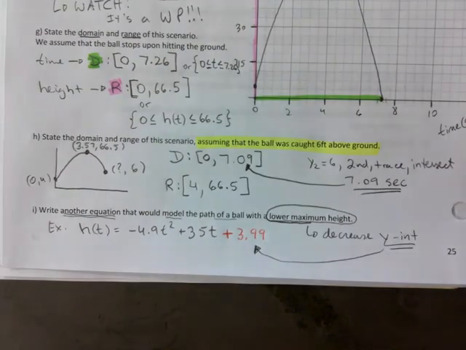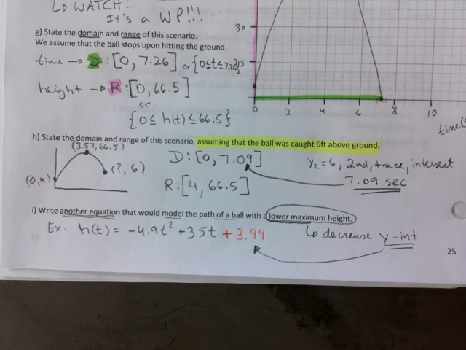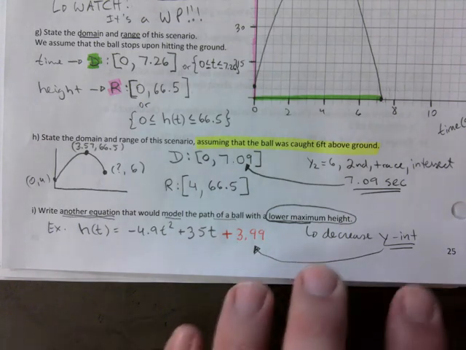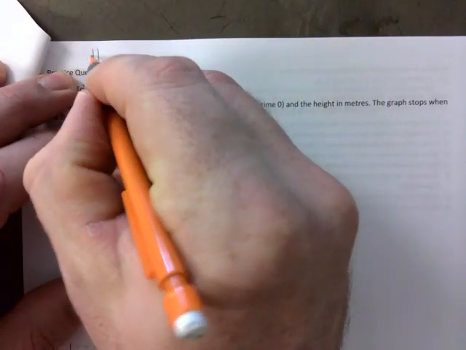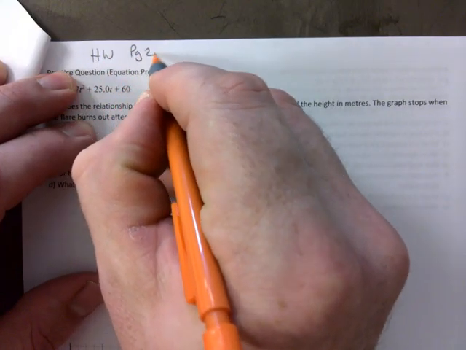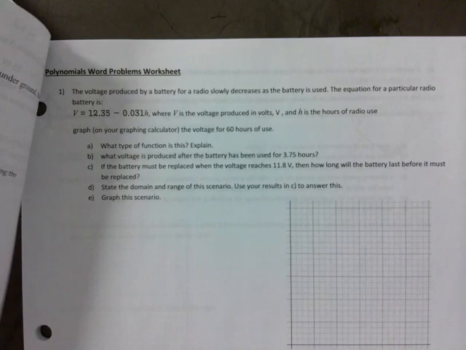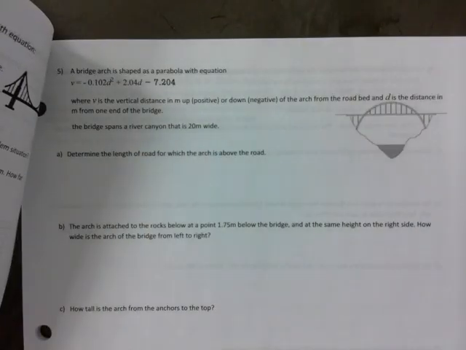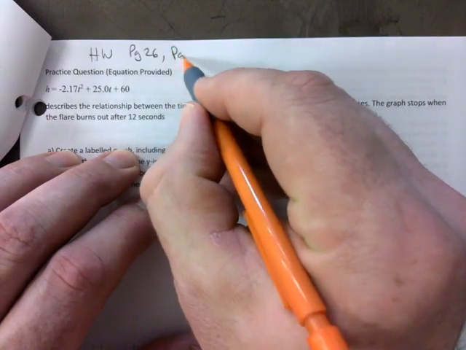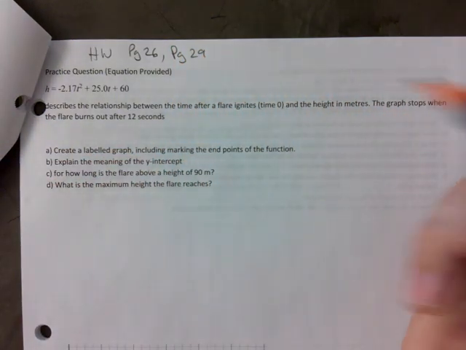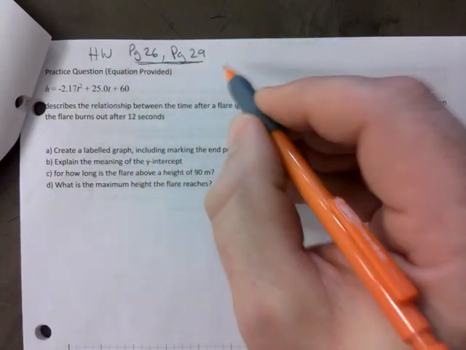Okay, I'm going to stop here. Was about time, wasn't it? I'm going to ask you to write this down. I think it's better on 26. Let's go to 26. I'm going to say page 26, and there's another quadratic. Yeah, the one that's pointing up. So page 29. Okay. So do both of those quadratics.